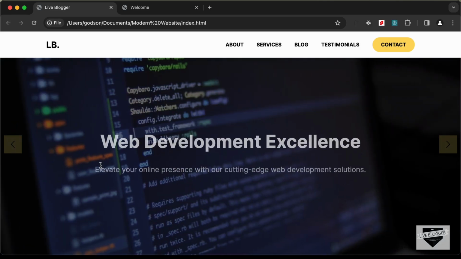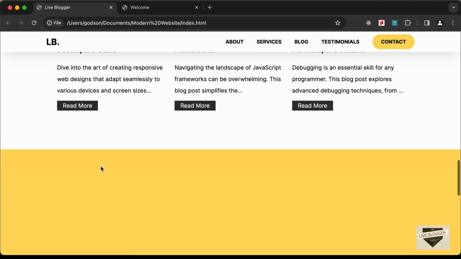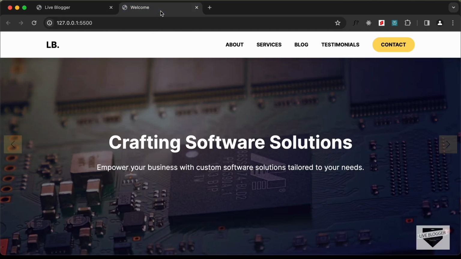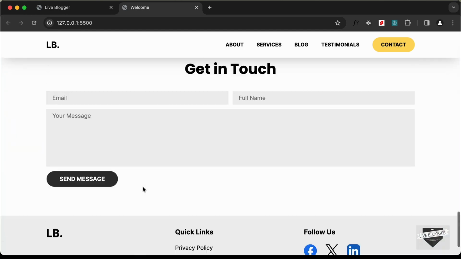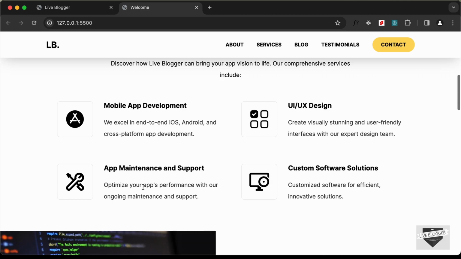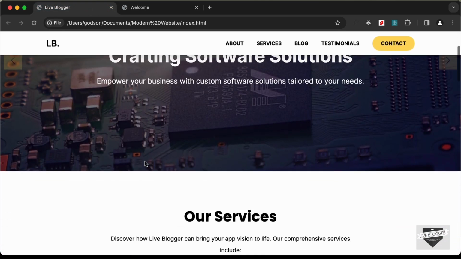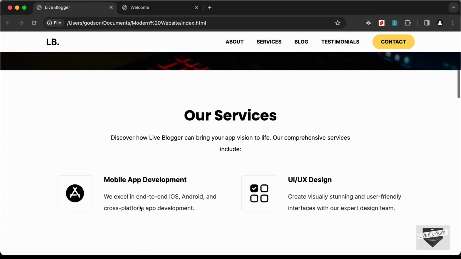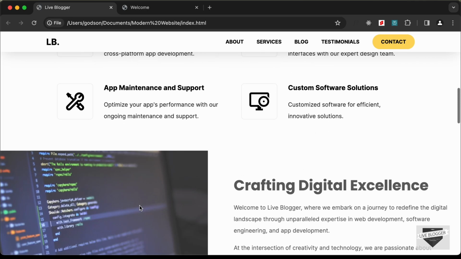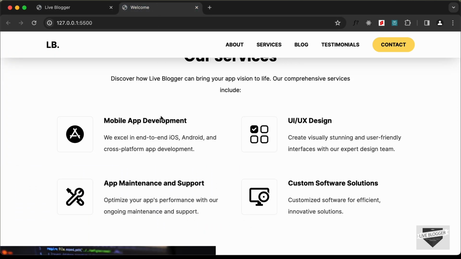In this tutorial series, we are creating this single page website using HTML, CSS and JavaScript. And this is our progress as of now. We have designed all the sections over here. Now in this video, we will add the animation for these sections. So if you go to the original design and if you scroll down here, we can see that we have the animation for the sections when they are displayed. And in this video, we will add the animation to the elements of our website. So let's get started.